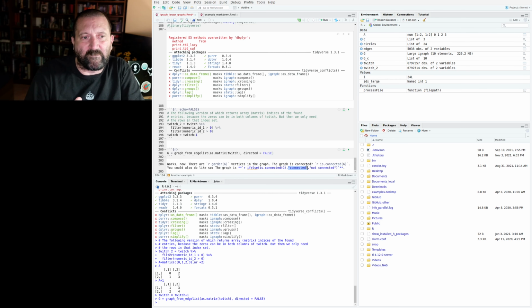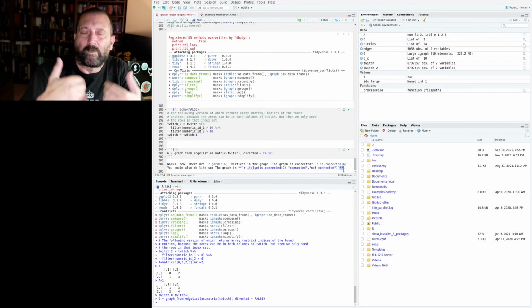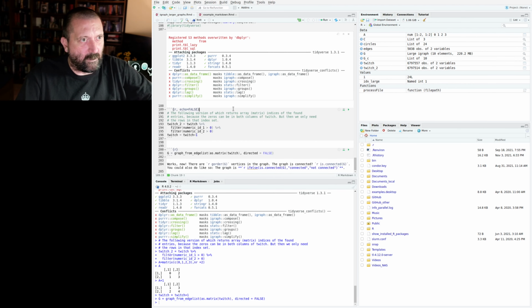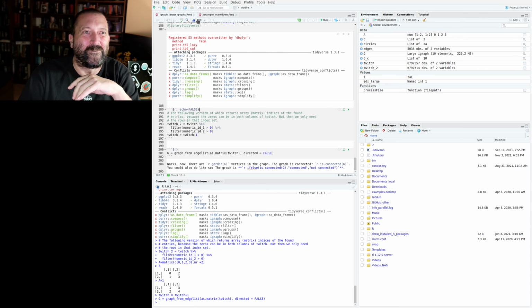But here all I'm saying is connected. Okay, I'm making a string that says connected. And if it is not true, if it's false, then I'm going to say not connected. And then I close my call to the R function, and then I close the call to the bold function. And so now let me show you how this works. I hope I have no errors.